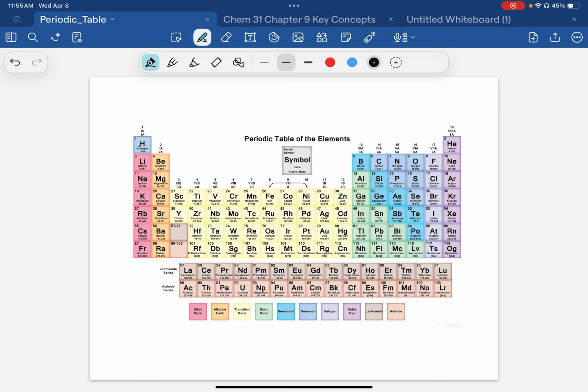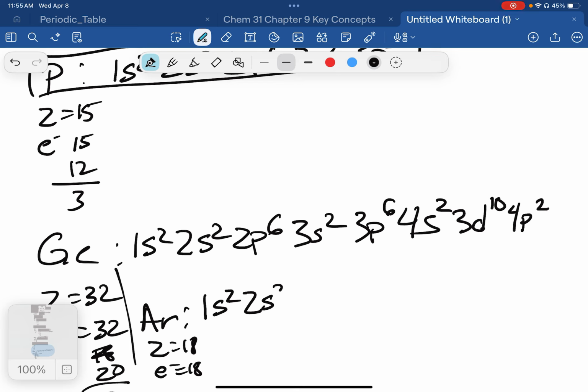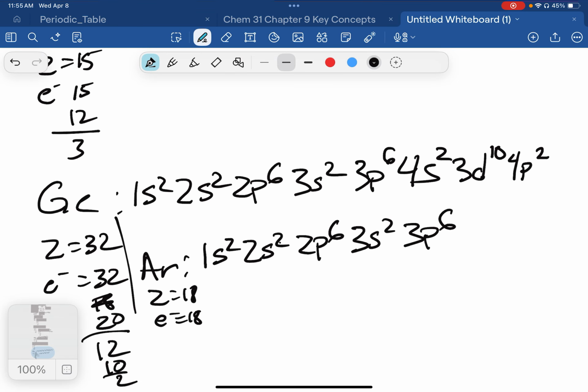Argon has an electron configuration of 18. So let's go ahead and run that one out. Argon, it's Z equals 18, therefore electrons is equal to 18 because it is uncharged, and we know that we have to get 18 of them in there somewhere in a particular order. 1s is full, 2s is full, 2p is full, 3s is full, 3p is full. And let's count them. I just happen to know the answer. So 2, 4, 10, 12, 18. That is then the noble gas configuration of argon.